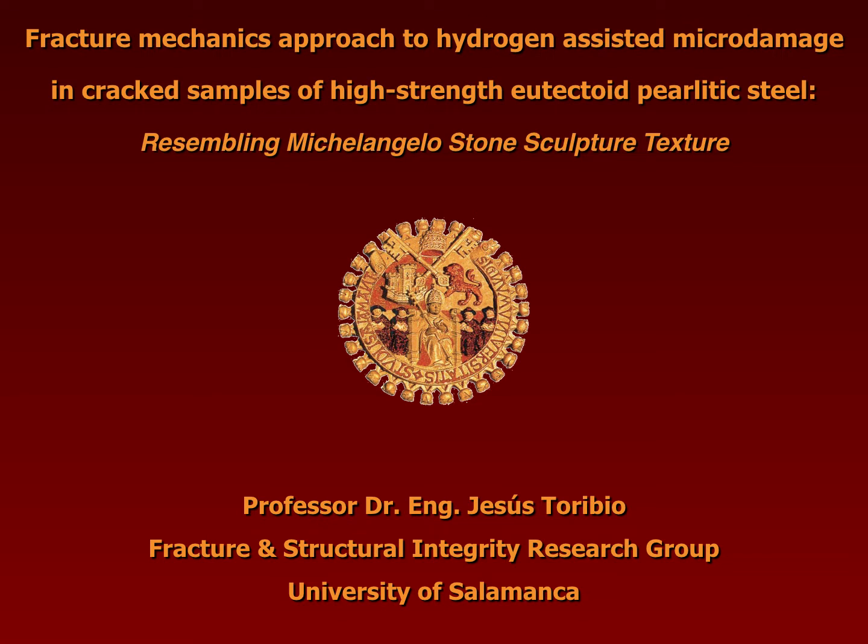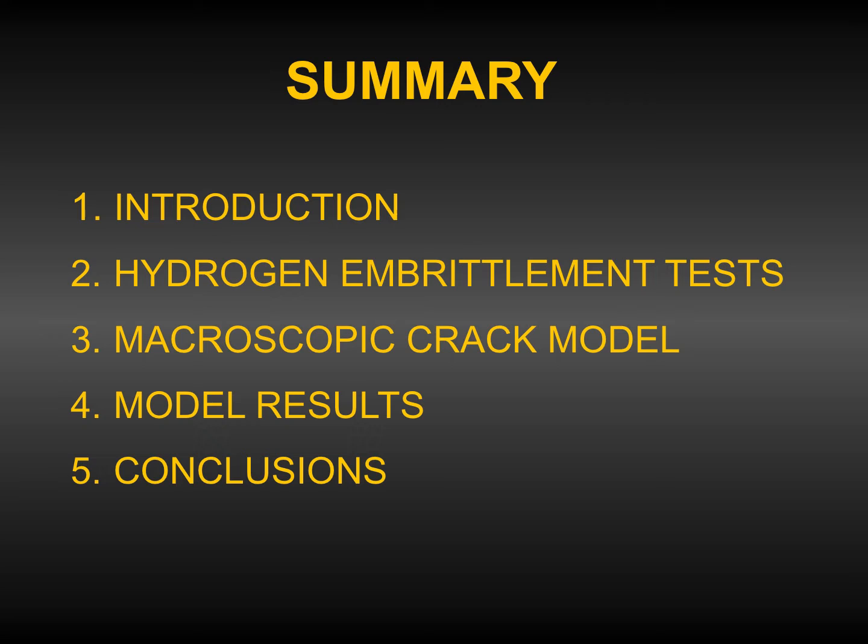Dear audience, this is a fracture mechanics approach to hydrogen-assisted microdamage in cracked samples of high-strength eutectoid pearlitic steel, resembling Michelangelo stone sculpture texture. I am Jesús Toribio and work at the University of Salamanca, the oldest in Spain and one of the four oldest in Europe, with this very beautiful logo representing the bishop, the castle, the lion, and the priests.